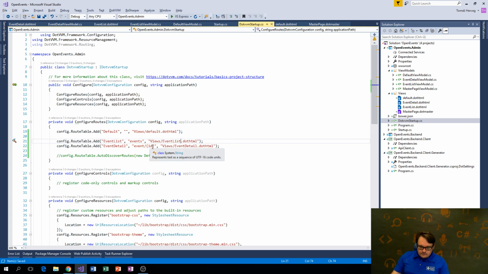And because I haven't specified a default value for this parameter, it will be required. And when I want to create a new event, I don't know its ID yet. So let's add a question mark, which means that this parameter is optional, which means that I will use the same page for creating and for editing.